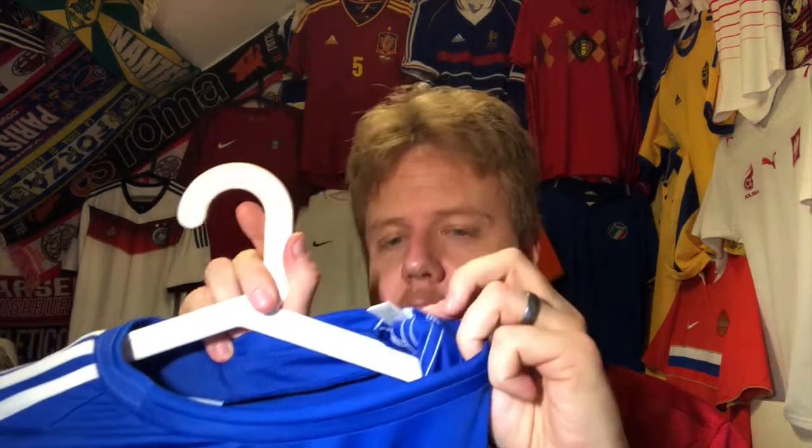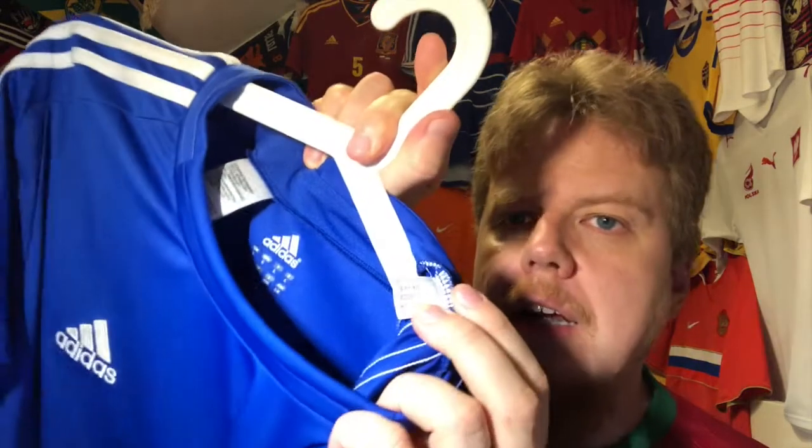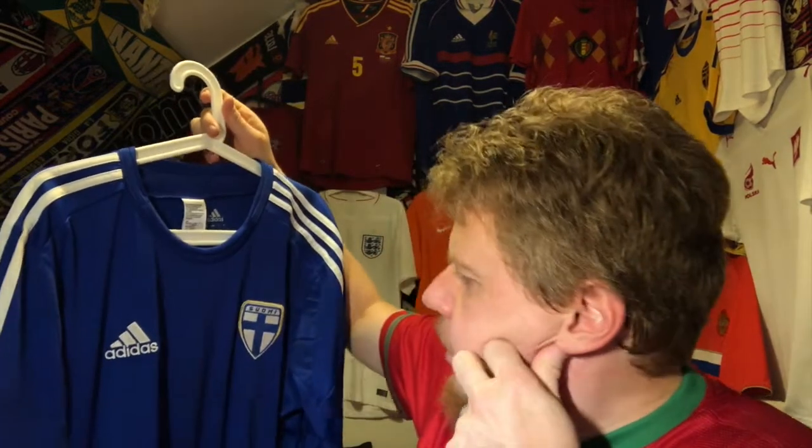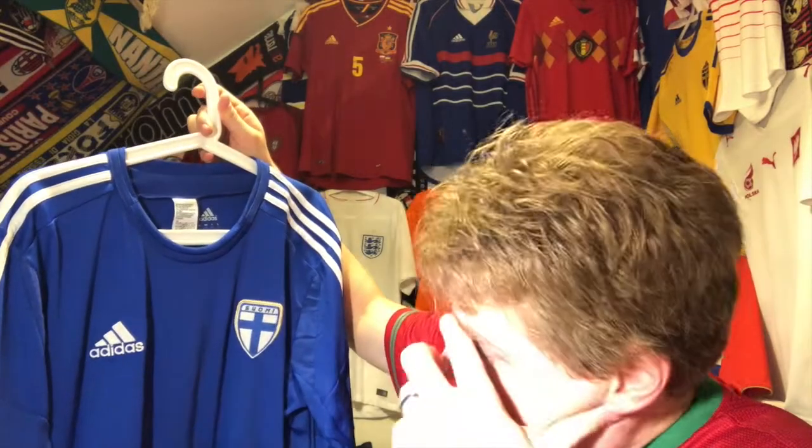The tag is a little bit off-center. Very important: you always go to the left shoulder, and on the inside there's a little tag with a small number. If you get that number and type 'Adidas' plus that number into Google Images, this jersey should pop up. If it doesn't match, it's a fake — good thing to know.